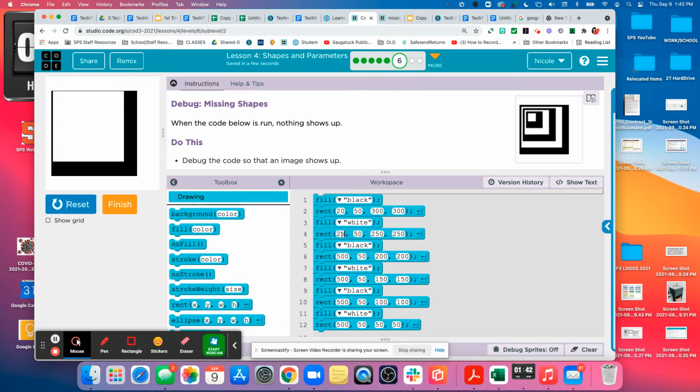Ah, so it's basically moving this. So it looks like for B, you're kind of just moving the first two a little bit. So this might be 40 and maybe 70.